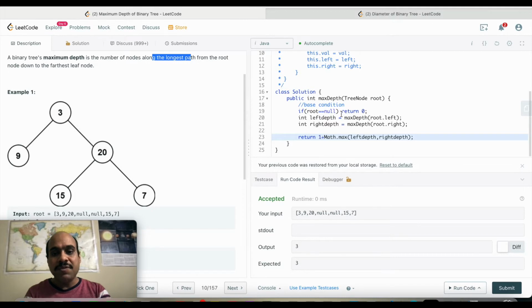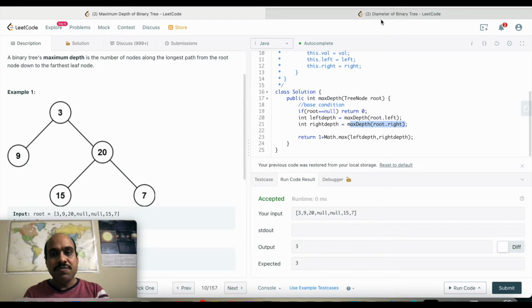Okay, so what is the runtime of this problem? We see this will call its left and right child, and again they will call left and right, so it will be order of n. And what is the space complexity? As such we are only using two variables, left depth and right depth, so they are order of 1, but we are using recursive calls, so each recursion also adds a value to the stack, and that is also considered part of space complexity. So what maximum can we have? For example if this tree only has right children at all the levels, we will be doing order of n recursions, so space complexity is order of n.